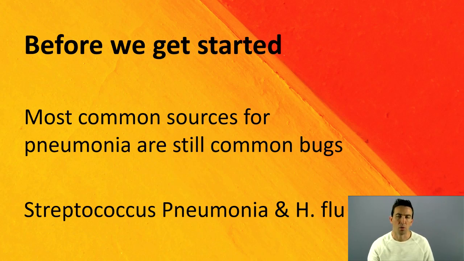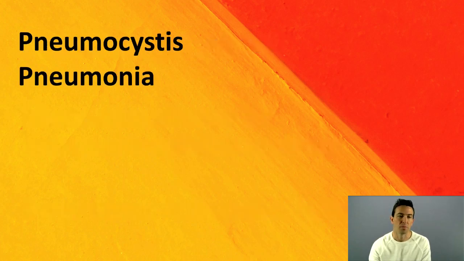It's the Streptococcus pneumoniae, the H flu. And so if there is a question that is, what's the most common cause of pneumonia in an HIV individual, it's still common things being common. They are at risk for pneumocystis pneumonia, which we'll talk about. But as far as the vast majority is still the common bugs there, which would be the Streptococcus pneumoniae and H flu. With that being said, let's jump into pneumocystis pneumonia here.